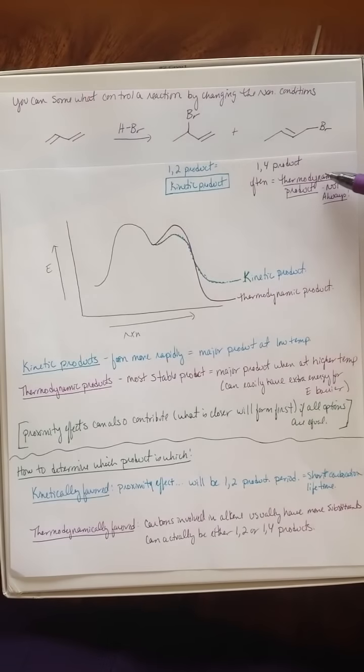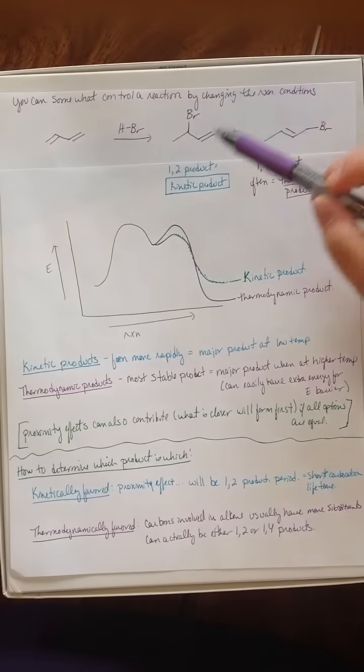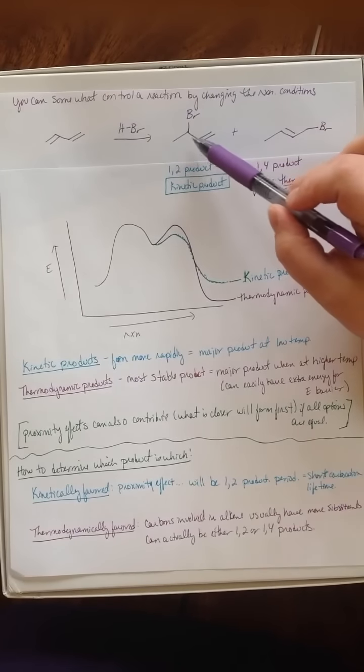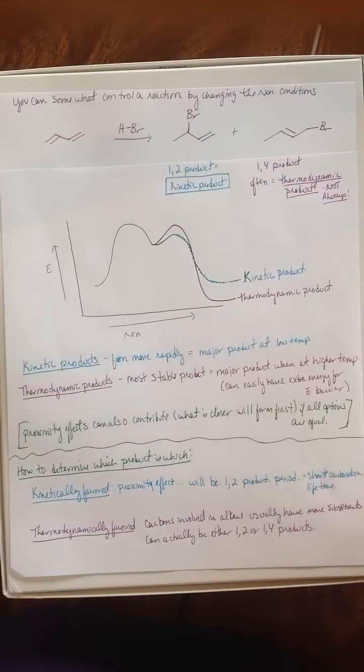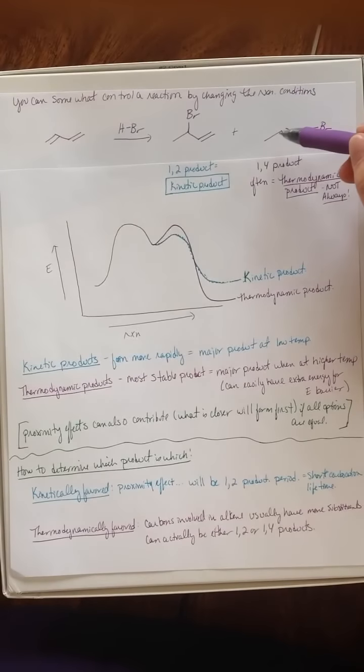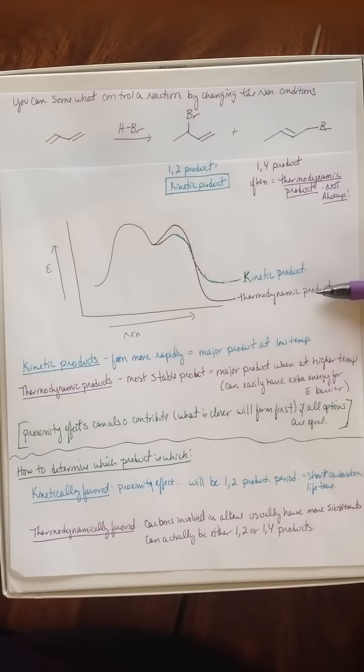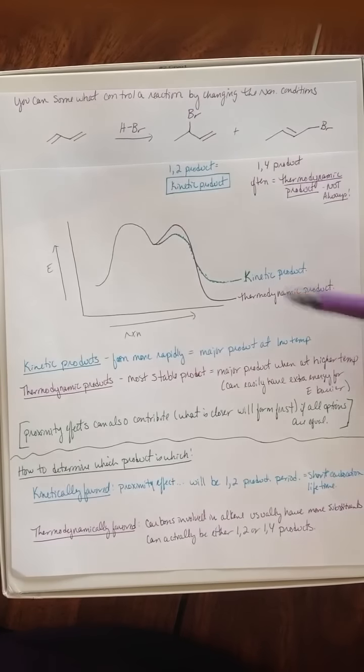The reason why this is the thermodynamic product is that if you recall when we talked about alkenes, more substituted alkenes are more stable. This guy has one substituent on both of its alkene carbons, so sp2 carbons. Here we have one substituent this direction, one substituent this direction. There are more substituents around our alkene bond, and therefore it's more stable. That's why it's a lower energy state. But again, you have to put in energy to make more energy in the end.